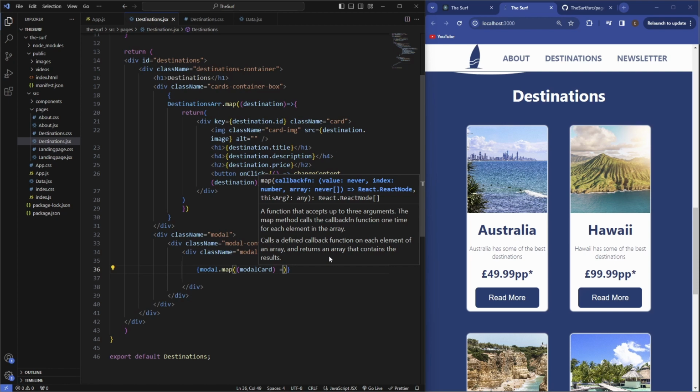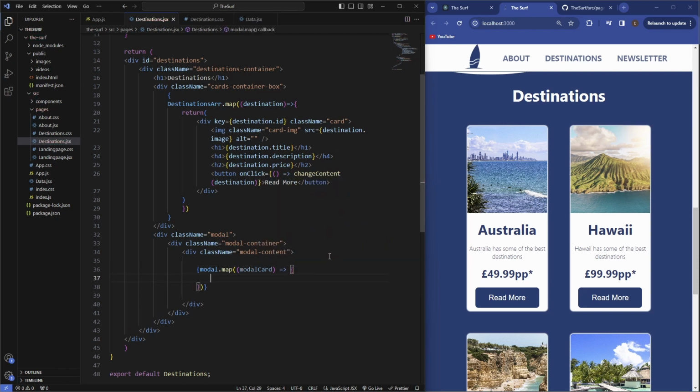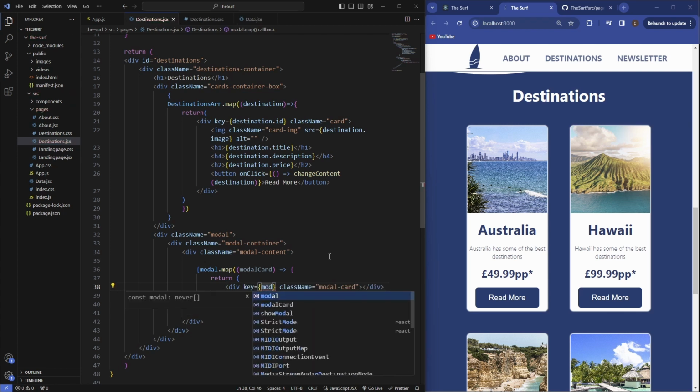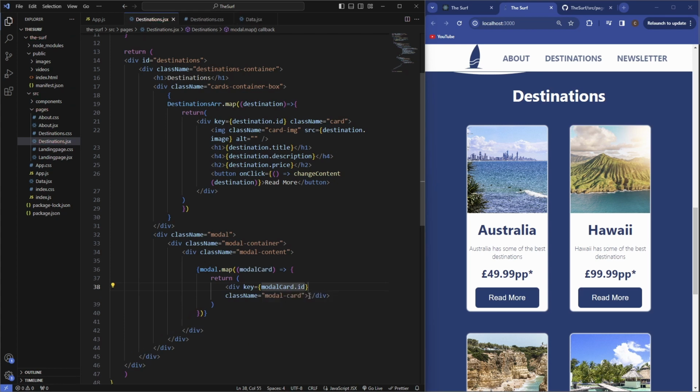So this is going to be an arrow function, and then what we'll do is just return, just like we did in the other example. So we'll have a div which has the class of modal-card, and this also needs a key attribute, otherwise it will throw us an error. So modalCard.id.